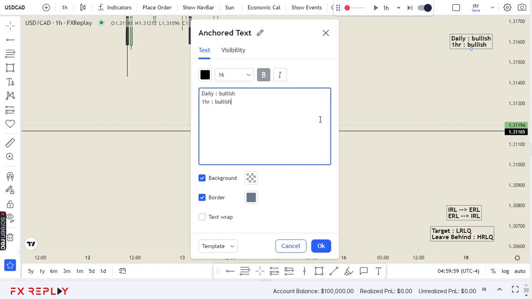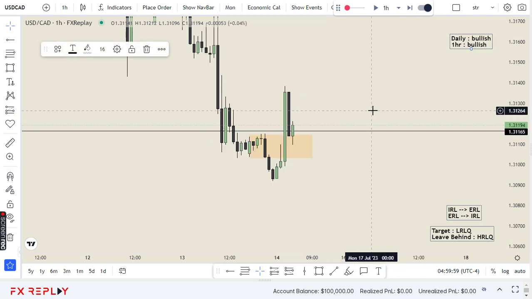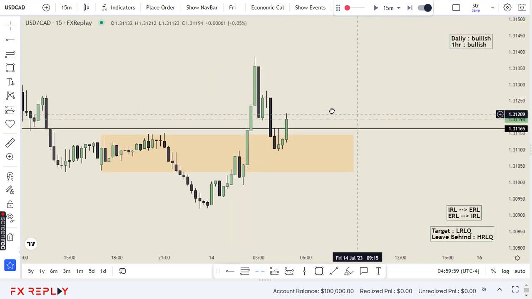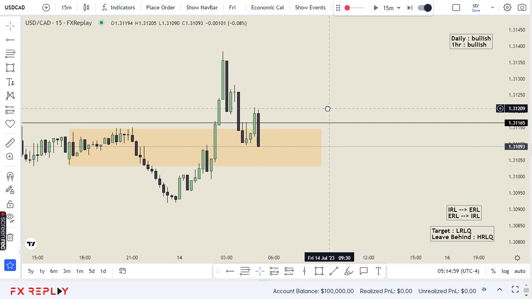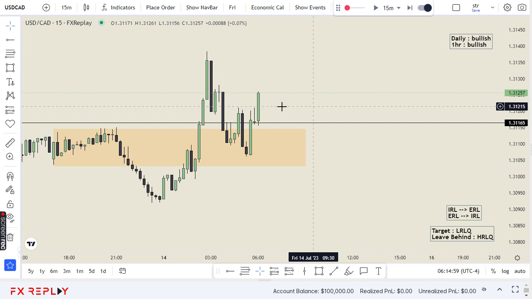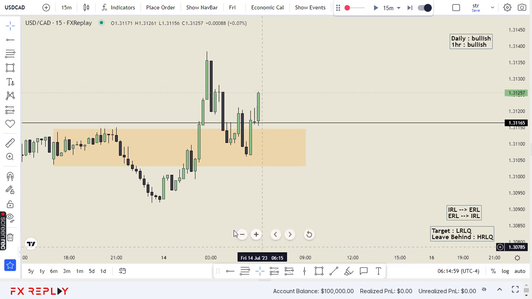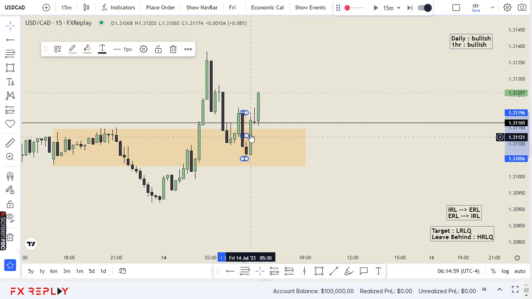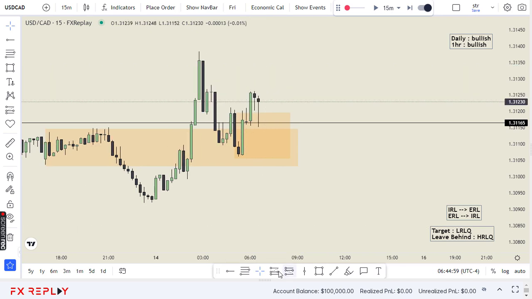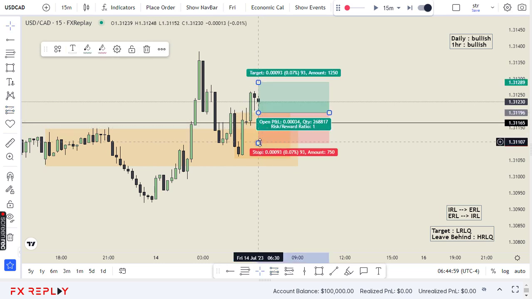The next time frame is, you can go to the 5-minute or the 15-minute. I don't care. Let's go to the 15-minute and see if we have a bullish market structure shift. All right, so we do have a bullish market structure shift right here, and we have this order block right here. So this is all an order block taking liquidity from here, and while we wait, now we entered into that order block. You can take your entry from here or from this fair value gap. Let's take it from this order block right here.